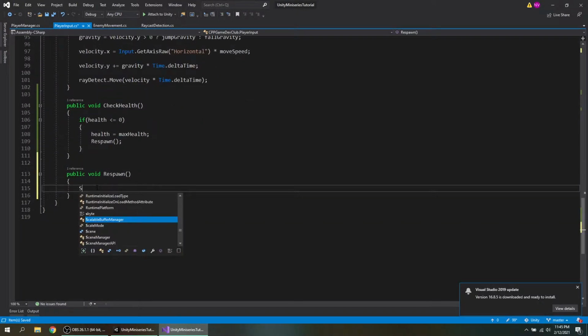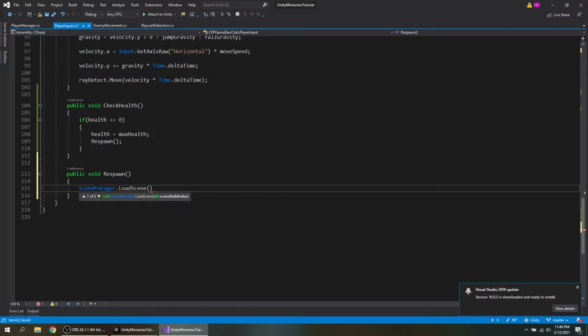So over here, what we're going to do is say SceneManager.LoadScene, and then in parentheses, we want to do SceneManager.GetActiveScene. That'll give us the active scene that we're at, and then we want to do .buildIndex.